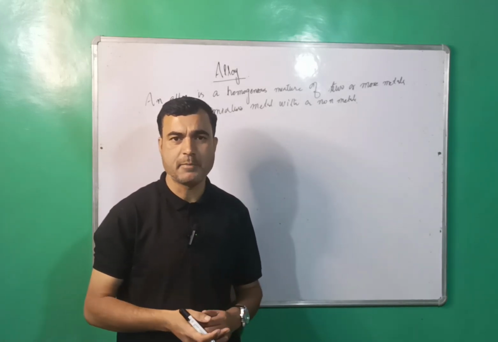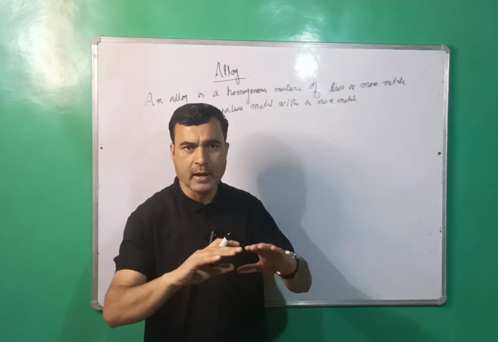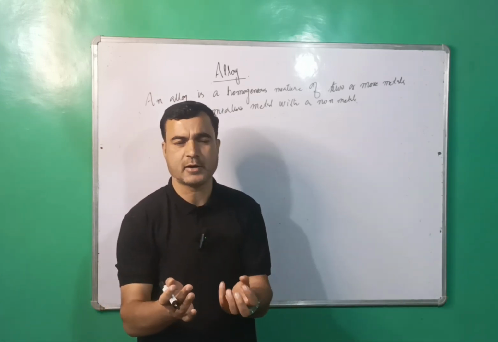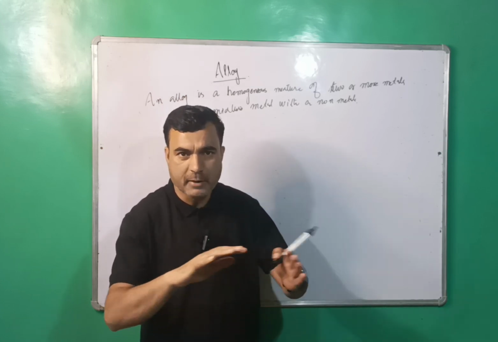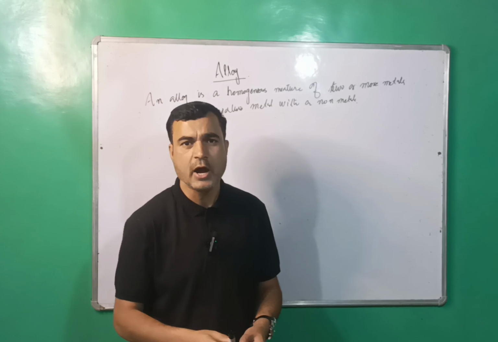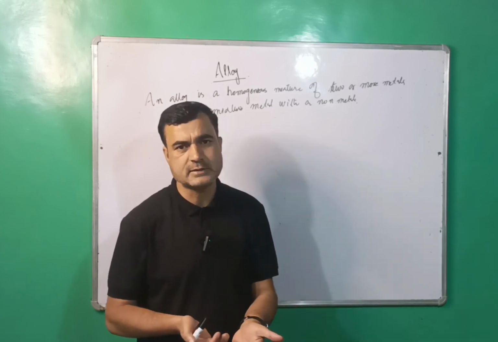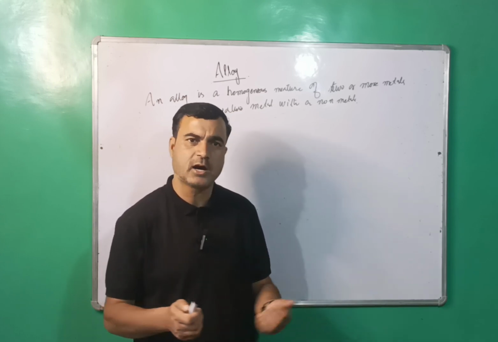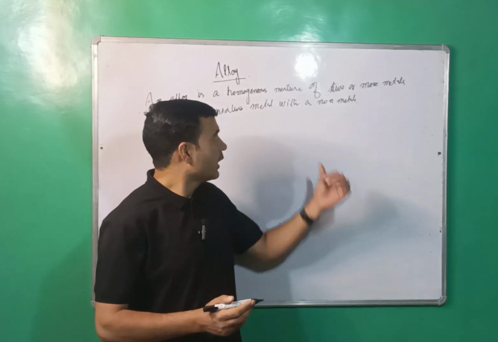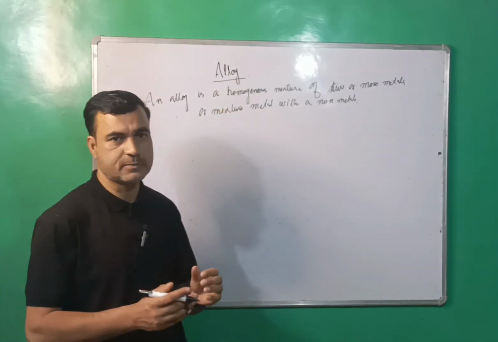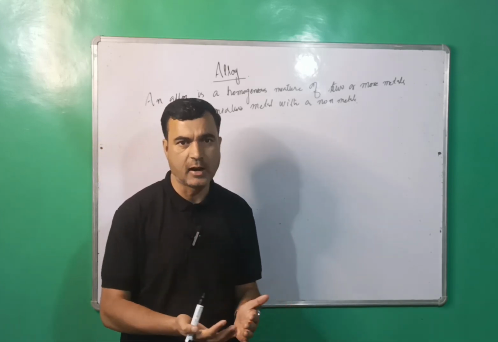A homogeneous mixture is that type of mixture in which two metals, or a metal and a non-metal, are heated up and they form an alloy which cannot be segregated. In simple words, if we put salt in water, the salt particles are completely dissolved in water. That is called homogeneous. Heterogeneous, on the other hand: if we put sand in water, it can be easily separated. That is called heterogeneous, in which the solid particles and the solvent do not completely dissolve. So this is the alloy. It is a homogeneous mixture. This means that the two metals are completely dissolved in each other. That is called an alloy.